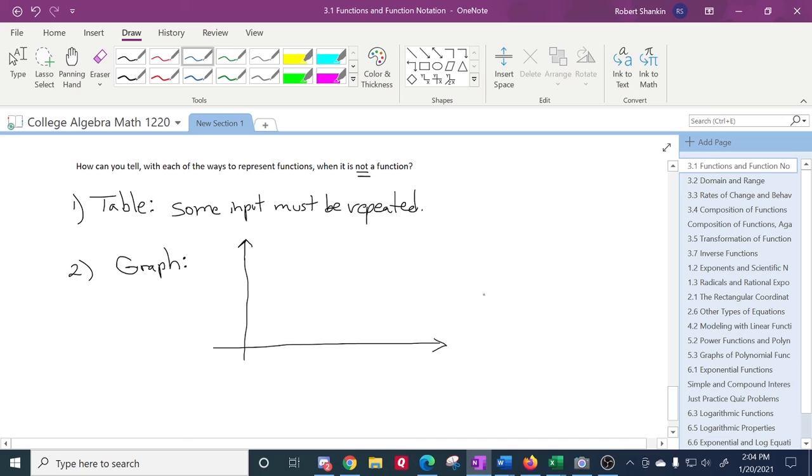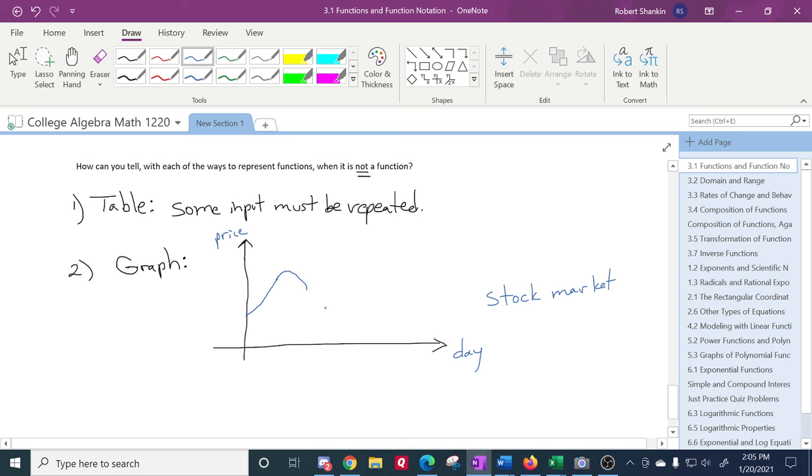Suppose this was a stock market curve. It's the price of a stock on certain days. So here's the day, and here's the price. And the stock was going up. And then later it goes down.